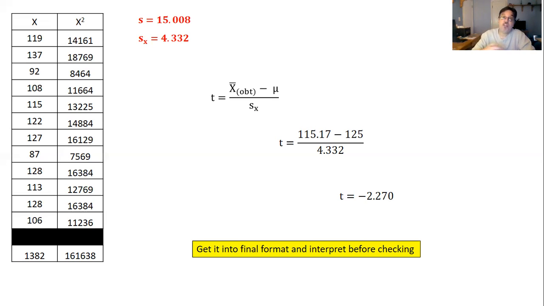Okay, so finish the question. Degrees of freedom needs to be figured out. Okay, got that in your formula page. Of course, you should also know what it is. We only have one group, so hint. Compare it to the critical value. Make your decision of whether or not it is significant. Write everything into the final format, and then go ahead and write up an interpretation for this. We'll have all of that on the next page, and I'll walk through the answers to make sure that everybody has it. So pause here, go back, and let's compare our answers in just a bit.